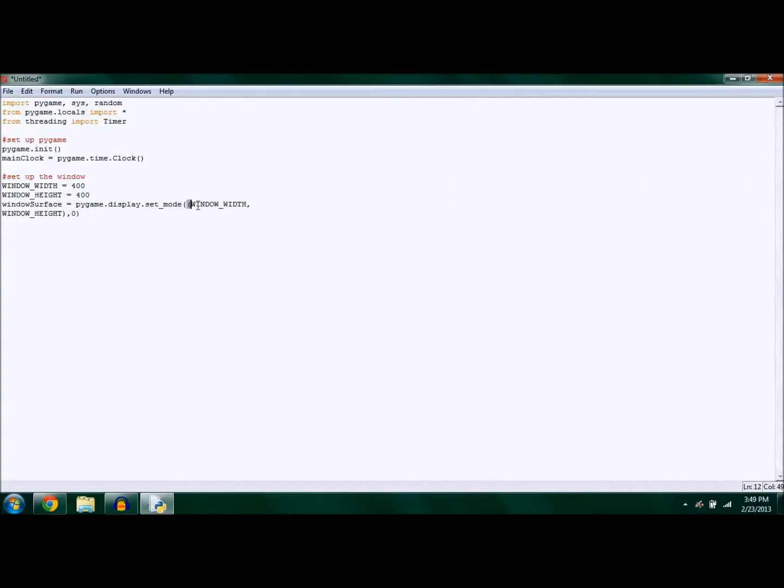The first is, in parentheses, the window width and the window height. And the third argument is a flag, and they have a couple constants to make it. The 0 means that this window will not be resizable, so the user will not be able to resize it.